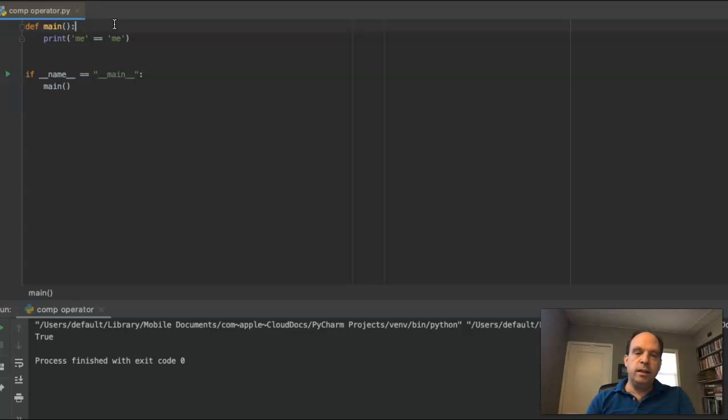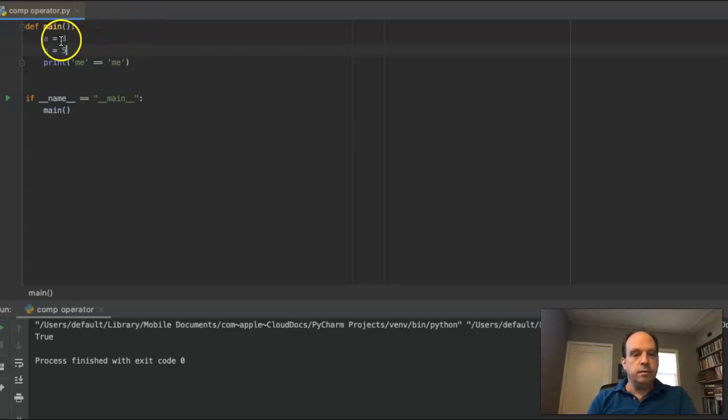So far we've just compared literals. We've compared numbers to numbers, and we've compared strings to strings. But we can compare variables as well. So let's assign 3 to the variable a and 5 to the variable b. Notice these are assignment operators. And now we'll use a comparison operator to see if the two variables refer to the same value. Of course we know they don't, so the result we get is false. But if they did refer to the same value, we would get a result of true. And we can do the same comparison with strings.